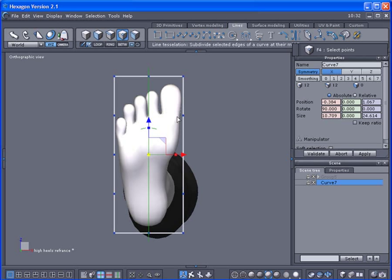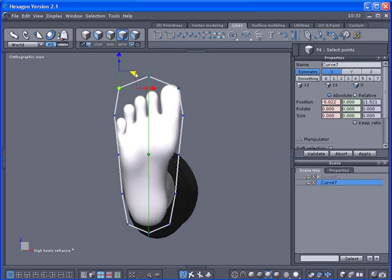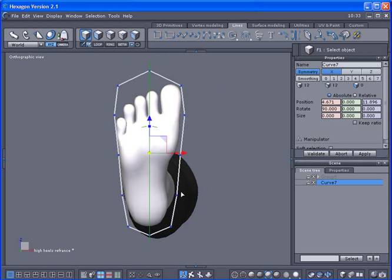Alright, and we're going to go ahead and select here, and we'll bring this in just a little bit. I'm kind of eyeballing this side right here, basically. And we'll bring this up like this. And I might bring that up just like that, just a little bit. And like I said, just trying to get the shape of the sole of the sandal here, not actually the shape of the foot. I'll bring this one down here just a little bit, and bring this up a little bit, and I'll bring this out. Okay. Now this is the basic shape of the bottom of the sandal.